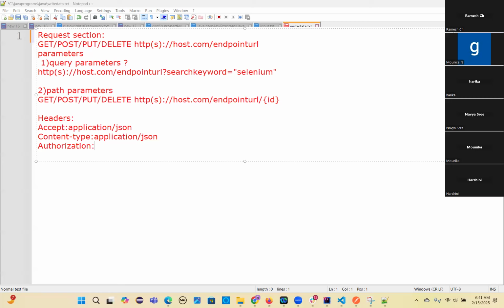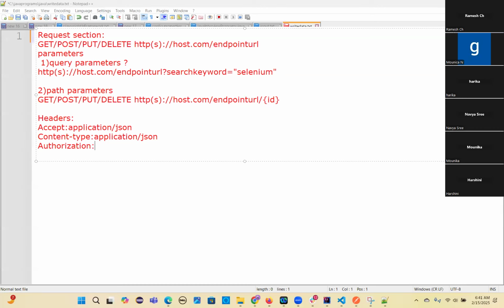Authentication means who you are, the identity of you. Like you are logging in with a username and password. If you give the proper username and password, you are authenticated. Your identity is authenticated.